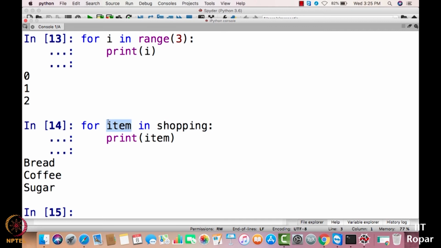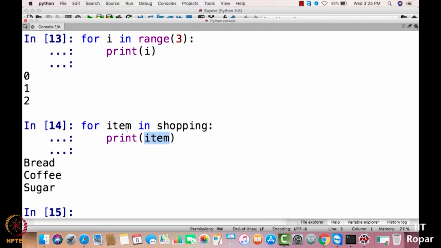This is an intuitive name I had given. Actually, you can give any name here. This and this, you can give any name. But these two have to be the same. Item is an intuitive name, given that it's a shopping bag, shopping basket, trolley sort of thing, given that the things inside it will be called items. So I had used the name item. So this is how you print the items of the list one by one.